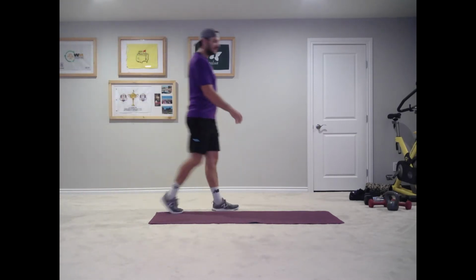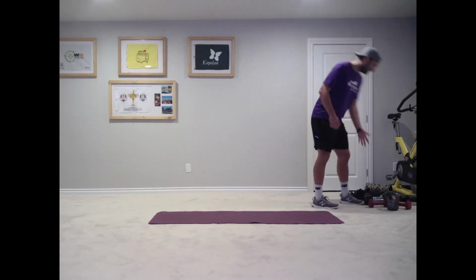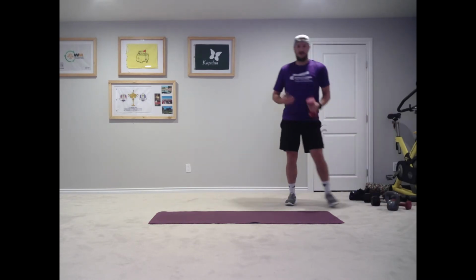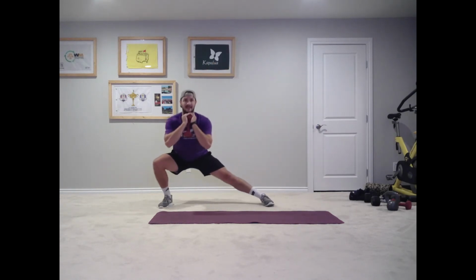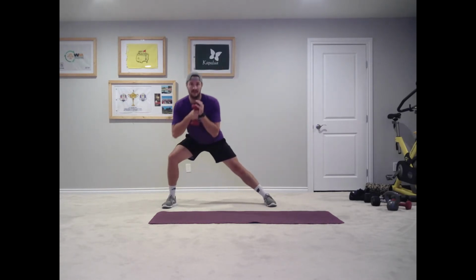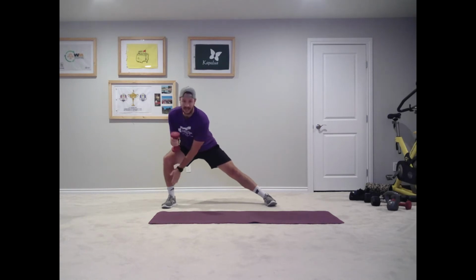So our first exercise, similar to what we did on Wednesday with our squats in front, but this time, we're gonna hold that weight in front of us. We're taking nice big steps to the side, okay? Side lunges, very important that we keep our weight and our hips backwards, right? When we do our step, we're not falling forward this way, right? Keep that lower leg on this bent leg fairly straight up and down vertical.